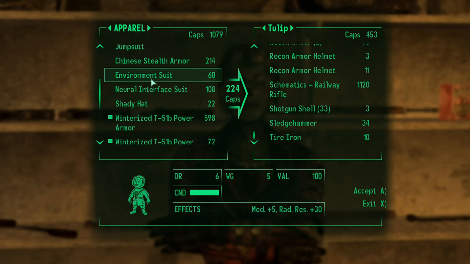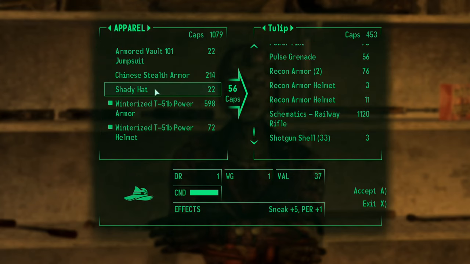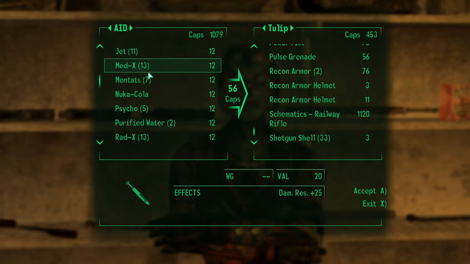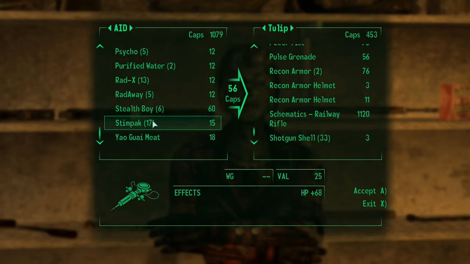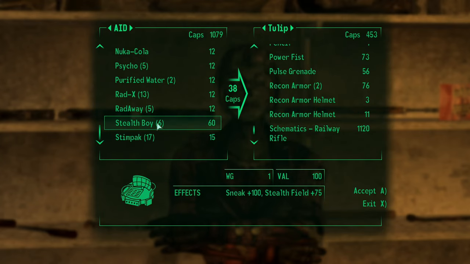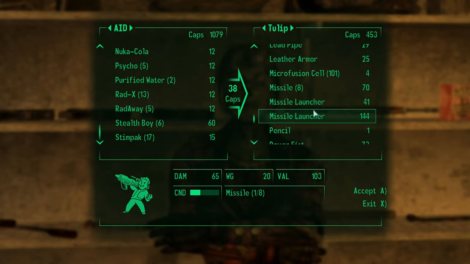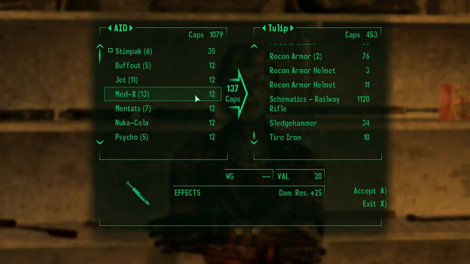I need to drop a lot of this stuff. Environmental suit, honestly, I think I might get rid of. And we're never really gonna need the neural interface suit again. Stealth boy, damn, these sell for a lot. Get rid of that. Does she have any shotgun shells? Wait, did I miss them? Oh, hell yeah. Yes, I do. Hell yeah, I do.